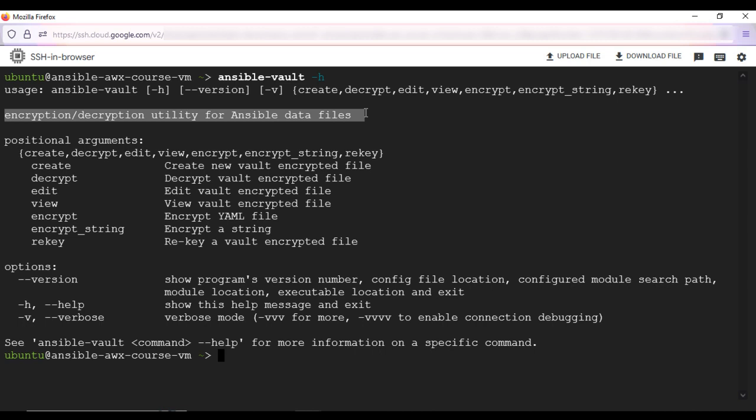Encrypting sensitive data helps protect it from unauthorized access and ensures the security of your infrastructure automation code. ansible-vault is a critical tool for securing sensitive data in Ansible, and it is widely used in production environments to protect credentials and other confidential information within automation tasks and configuration files. It ensures that your secrets are encrypted and only accessible to authorized users. You can find all these various options available with ansible-vault.